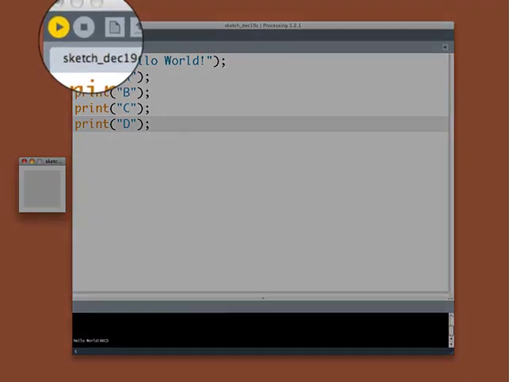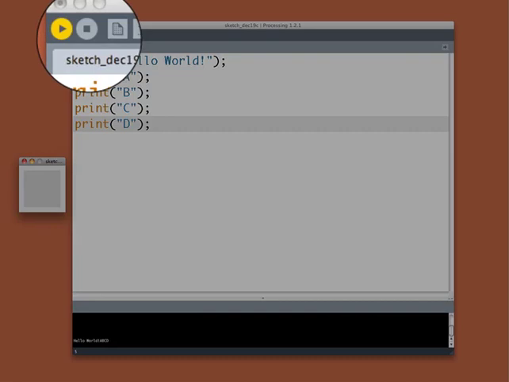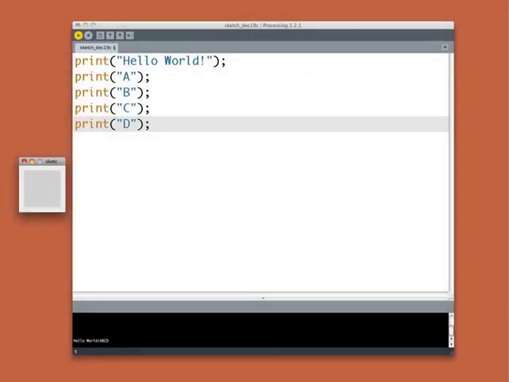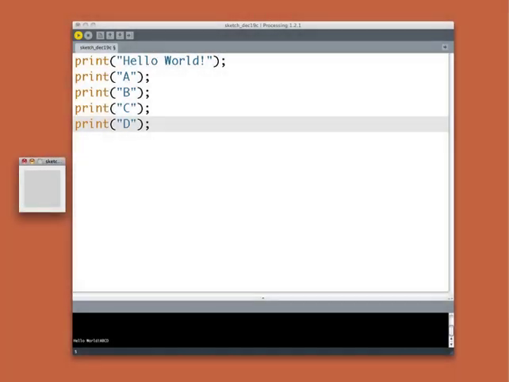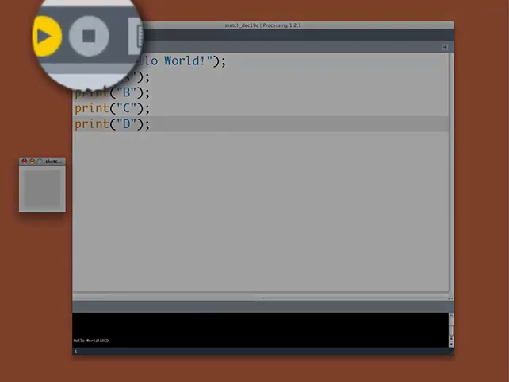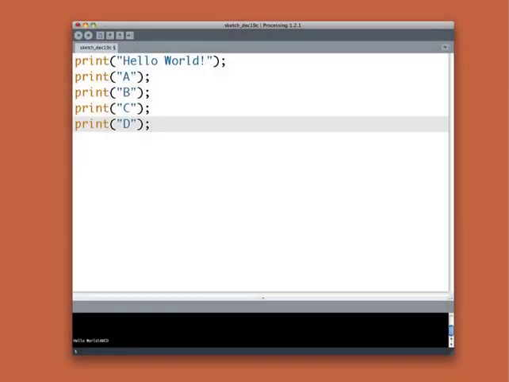Alternatively, you can press the Stop button. That will also stop the program. They both do the same thing. Very occasionally, if you get yourself into a real pickle, you'll find that the graphics window will not close when you click the close button. It's very rare, but it can happen. If it ever happens that you click the little red button and nothing happens, you can always click the Stop button in the Processing window instead. So let's stop the program. You'll notice that the Run button is no longer orange and the program is stopped.